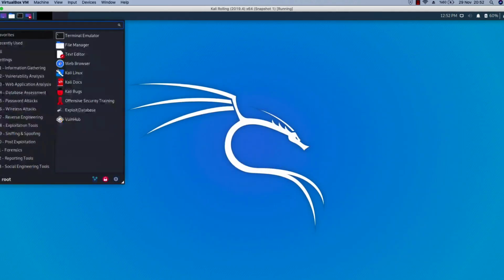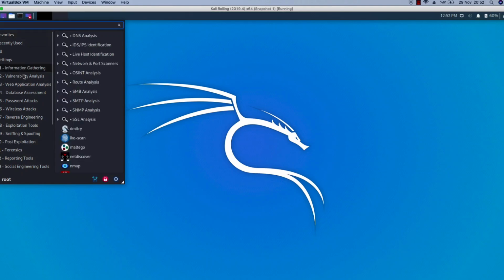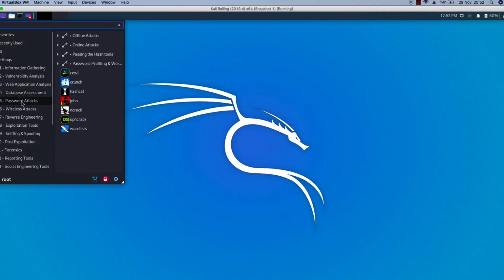But in here, at the left-hand corner, you can see some kind of a search and categories in order to find the tools that are residing inside of Kali Linux. And we see those categories like web application analysis, database assessment, password attacks, and these are categorized according to their attack categories, okay? So if you want to do a password attack, then you can just come over here and see the related tools. Of course, you don't know anything right now, but in time you will learn how to use some of these tools, some of the most popular ones inside of Kali Linux and inside of general cybersecurity as well. So if you want to find a tool, including the trash or file manager or home or file system, you can just search it from here. Okay, so this is where we are going to use and find the tools that we need.